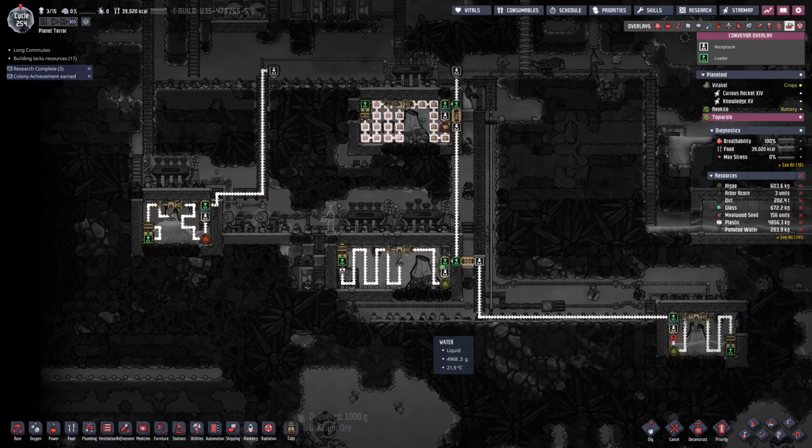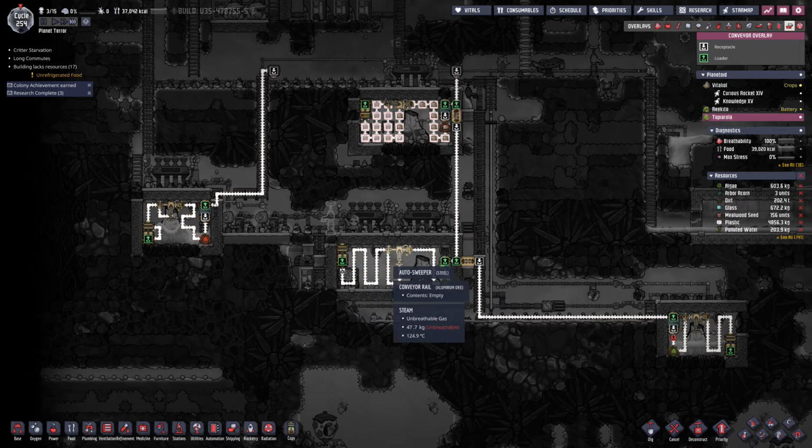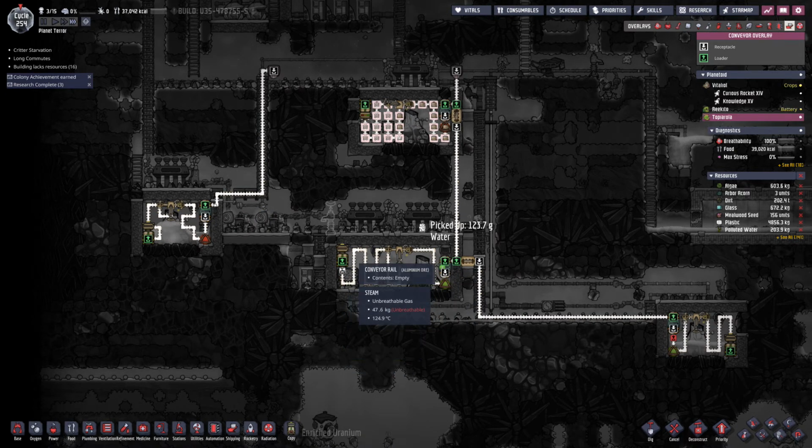Alright, so I'll deconstruct that. Maybe if I turn it sideways. So I think if this conveyor loader is where it loads, and this is where it ships from, if this loader part is over here, it'll be able to reach and start the cycle going.